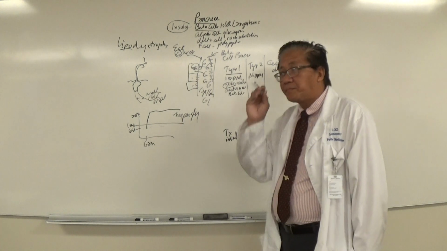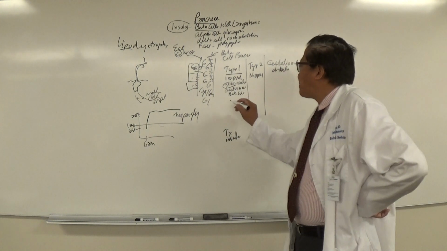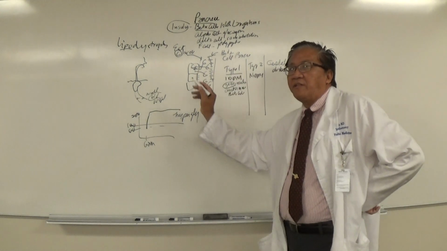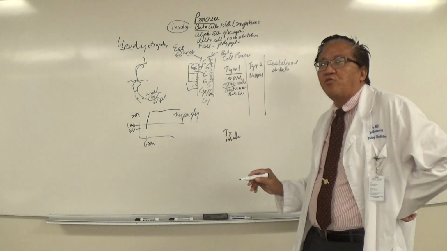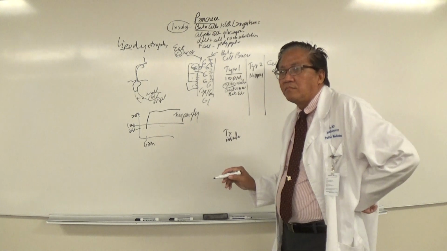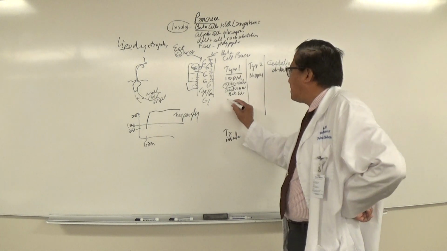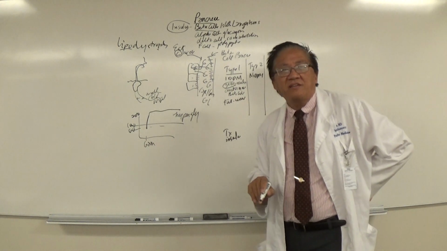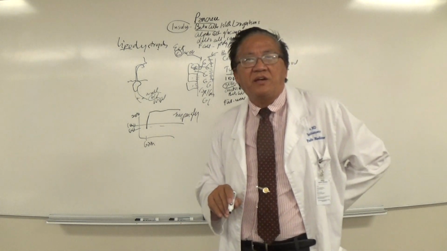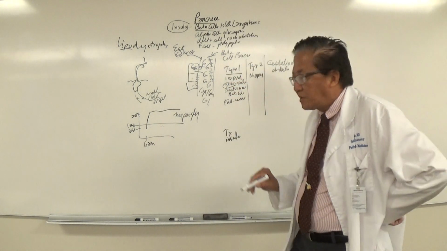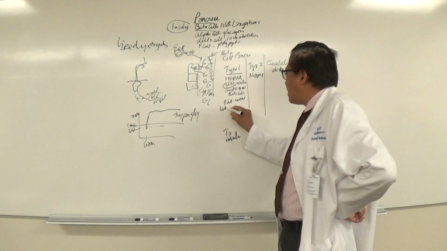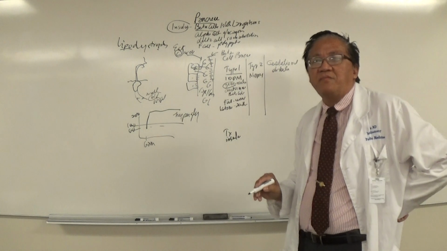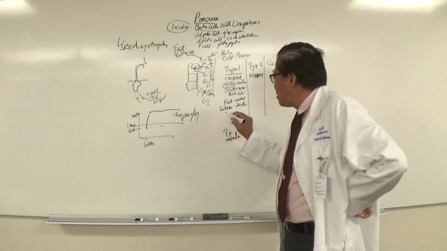Question now is, if there is no insulin, there is no key, the glucose cannot enter the cell. What will be the alternate source of energy for the cell? Fat will be utilized as a source. And in the process of utilizing fat as the alternate source of energy, what is produced? Ketone bodies. And what are ketones? Are they acidic or basic? Acidic. So do these patients develop DKA, or diabetic ketoacidosis?